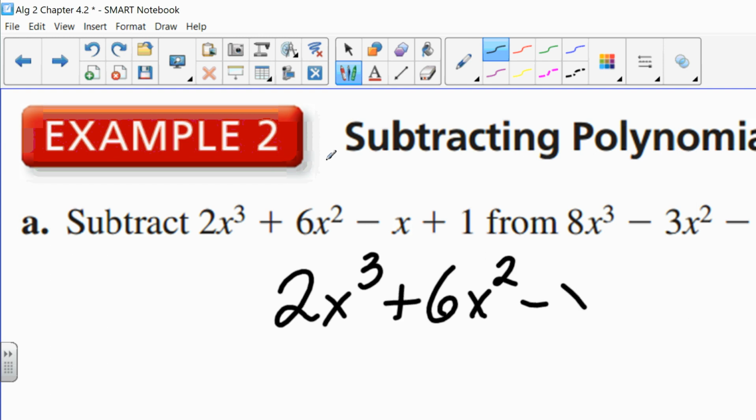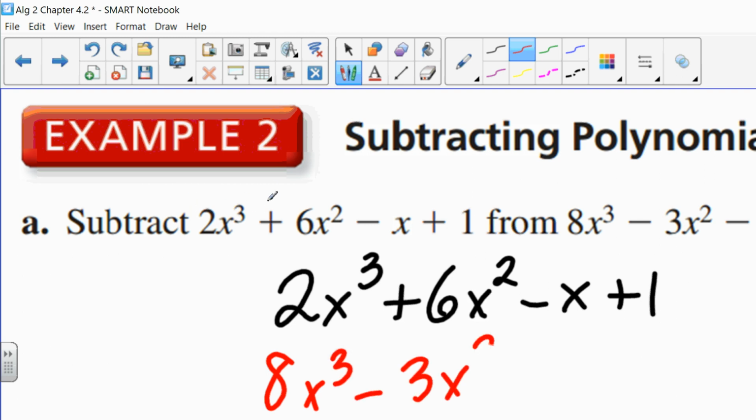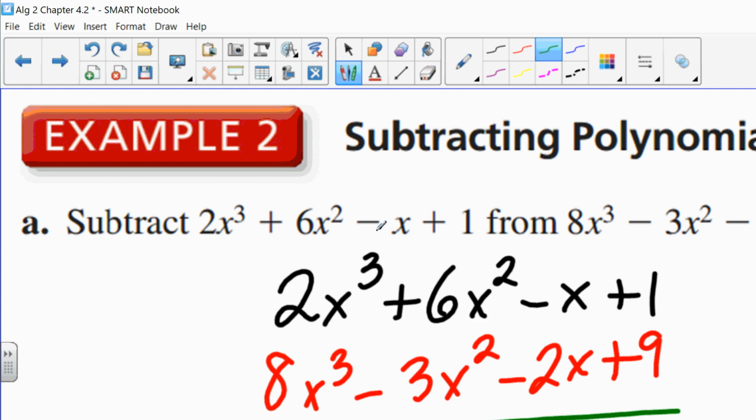Rewrite out the first set of terms on top, and then we'll rewrite the second expression on bottom. So the first thing we're doing is just rewriting it back out. Now this time, instead of adding, we are subtracting. I go on and put a subtraction sign not just at the front, but under each set of terms, just as a reminder for what we're doing.